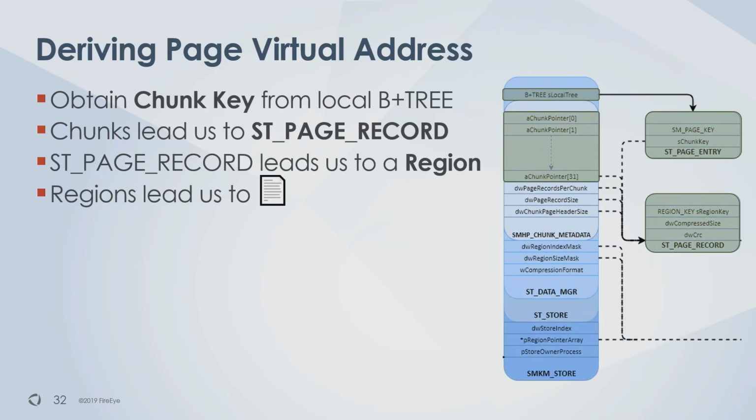So after decoding, we will be able to find the exact page record that corresponds to our compressed page in memory. Now the page record is another structure that, among the other things, contains the compressed page size, the CRC32 checksum, and also a value known as a region key. And as you can expect, the region key is another composite value that encodes the index into the array of pointers to regions of memory inside the mem compression process, and also the offset within that region.